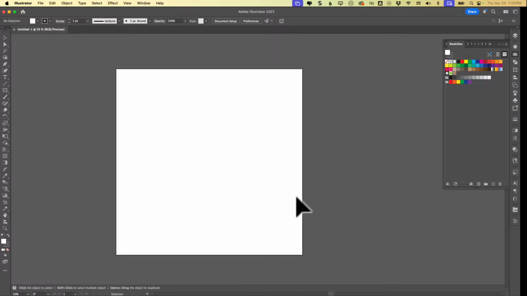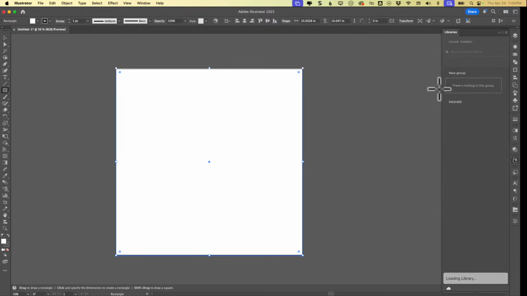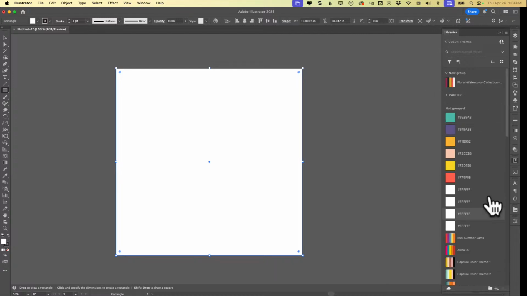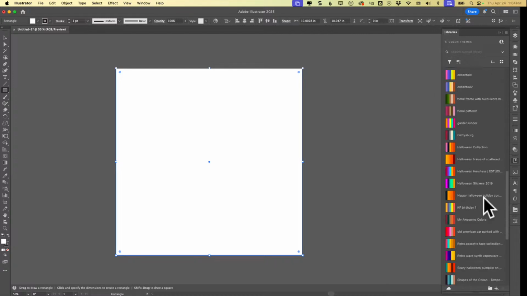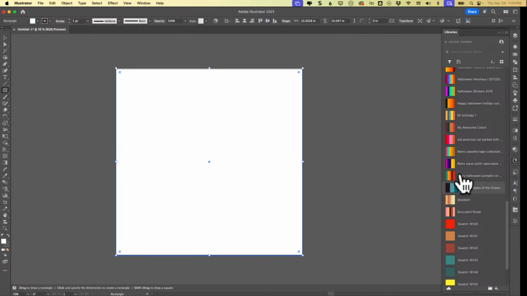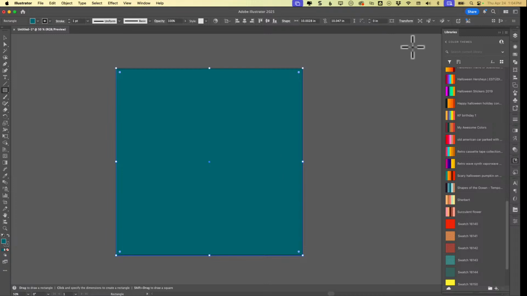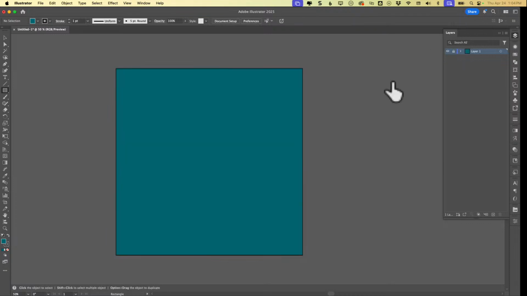And before we dig into it too far, let's just put something on the baseboard here so we can not be staring at a white page. And I'm going to pull up my libraries so I can see all my fun colors, and I'll just pick one like this. We'll just put this in here, and I'm going to lock this down so we don't worry about it.